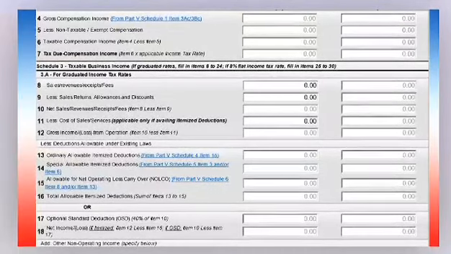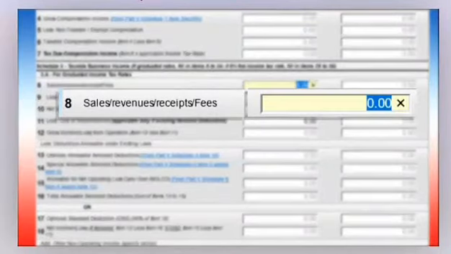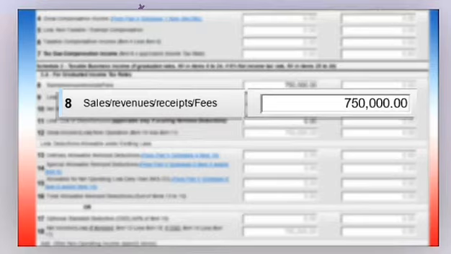In here, you will enter the details from your sales receipts obtained throughout the whole taxable year. Section 3A is applicable for graduated income tax rates. For item number 8, enter your total sales revenue, receipts, or fees for the whole taxable year. It is important to keep in mind that the decimals or centavos don't apply here, so you have to either drop down or round up.